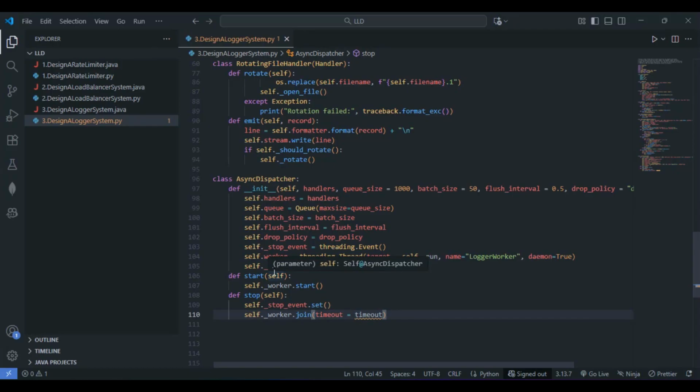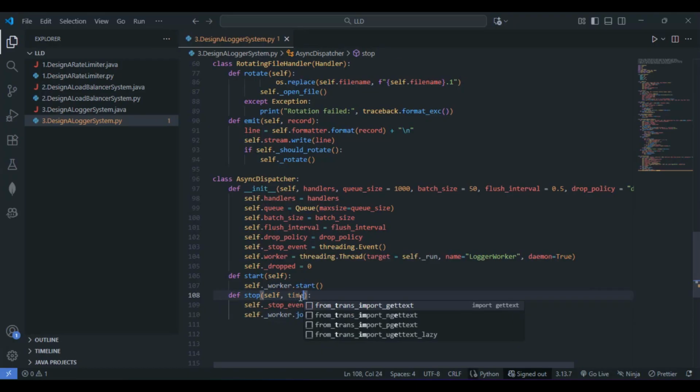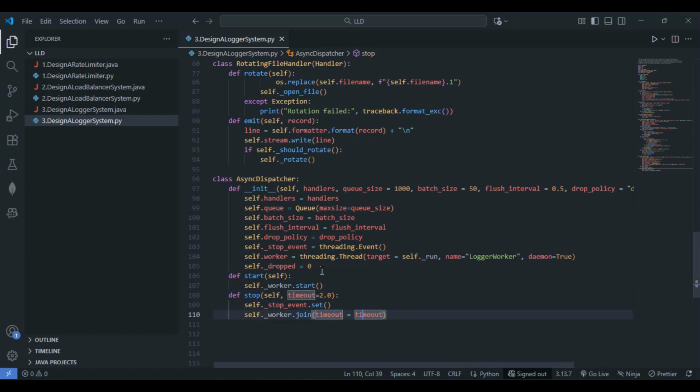We are calling the timeout here. Within the stop, along with the self, let's call the timeout and set the timeout as well. So I'll go with timeout. Let's set the timeout to 2 here. 2 seconds. Now the error is gone.